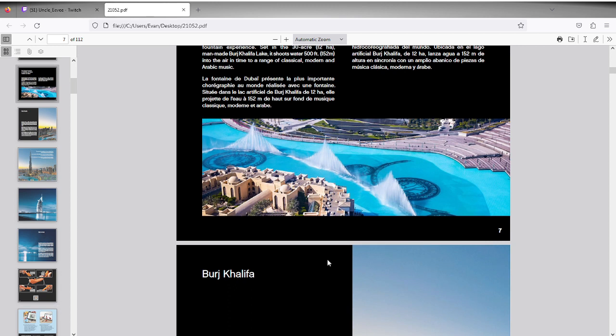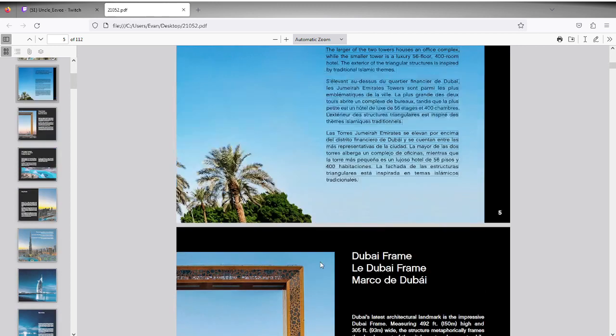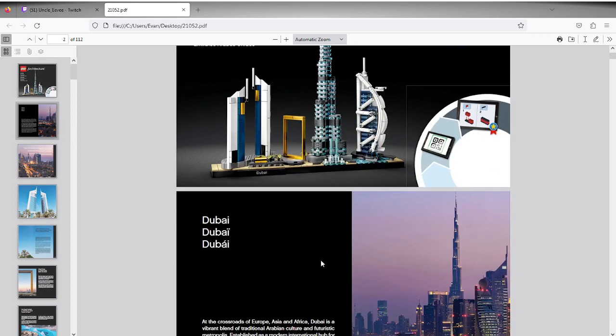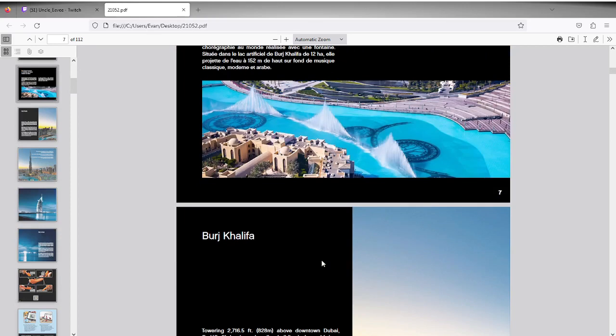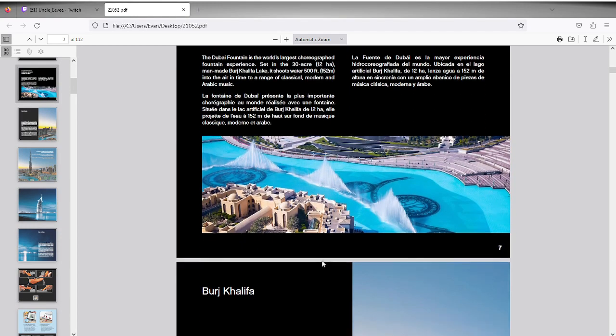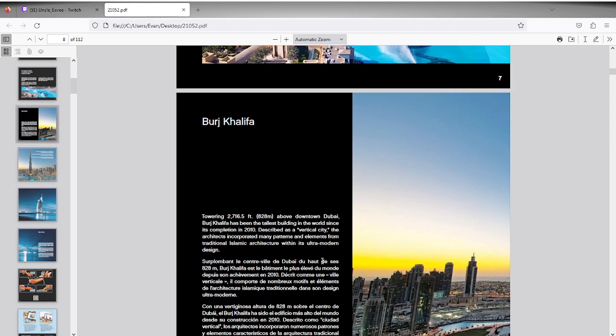The Dubai Fountain. Where was that in the picture? Okay, so I don't even see where that is in the picture. It's probably in front of something else. So that's the Dubai Fountain. So that's got to be somewhere in the base of the model, I guess.